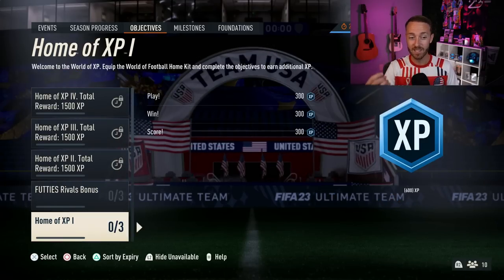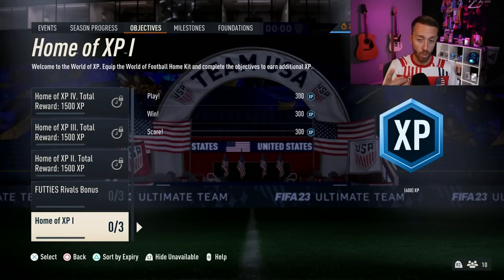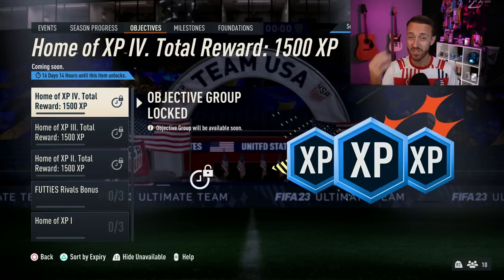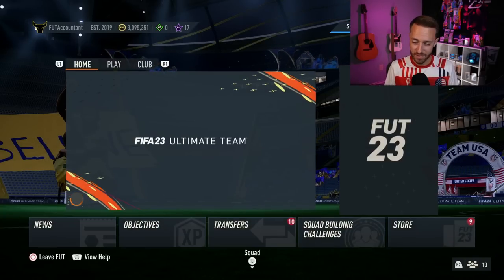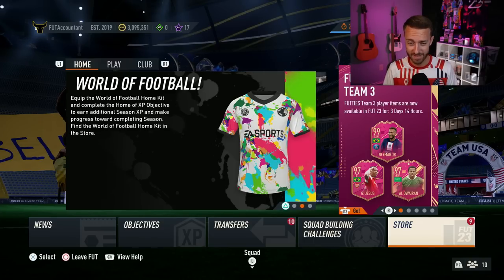This time it's split up between four different weeks, honestly, right? Right now we can do World of Football XP 1, then XP 2, 3, and 4 don't come out for 5, 11, and 16 days from now. So it's going to take a little bit of time to get through them. But for me, being behind in objectives, this is a W, right? We always, of course, love the opportunity to get further on in the objective progress, and you have to do it using this kit.